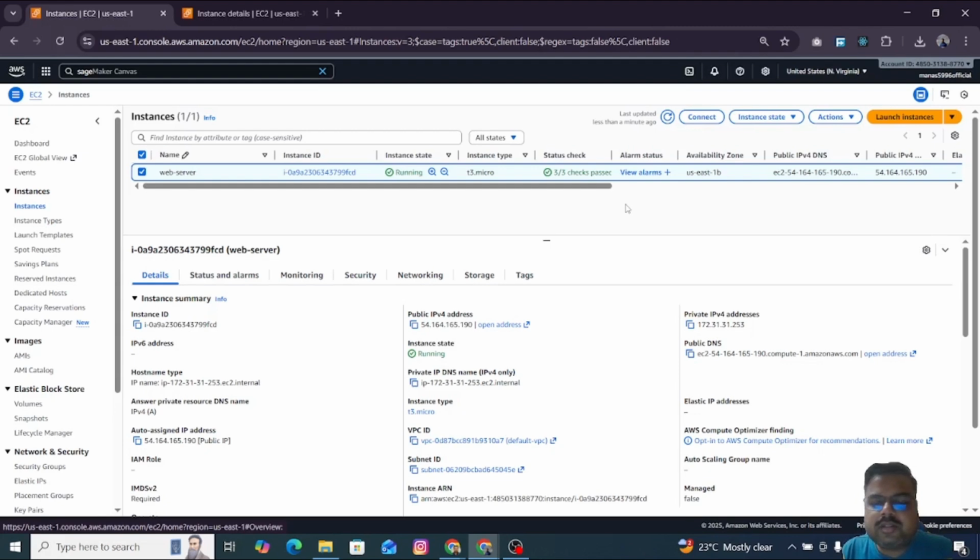Next, when we move ahead, we will be exploring some other resources of AWS, like the volume section, security groups, elastic IPs, and all those sections. So till now we have seen how to launch an EC2 server and how we can connect to our EC2 server using two methods.